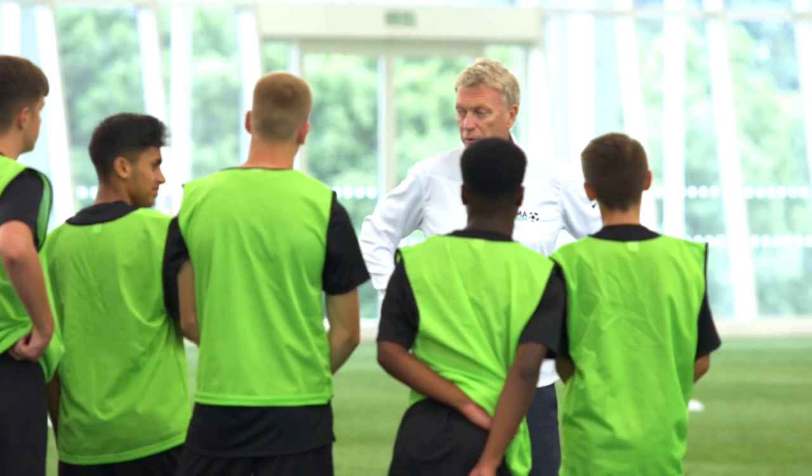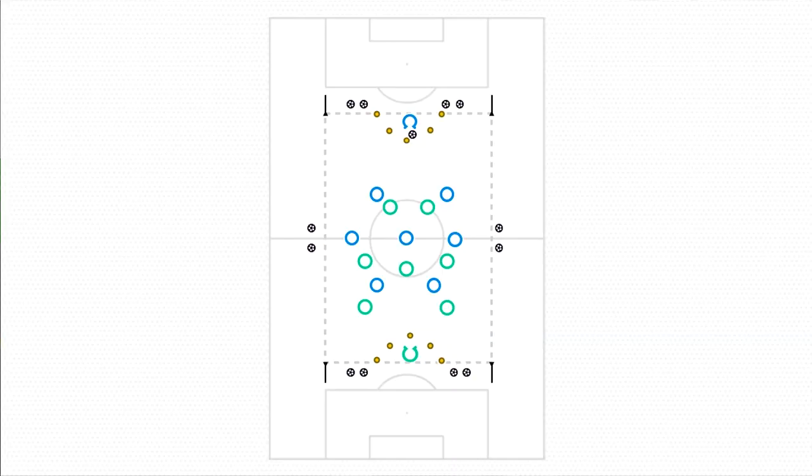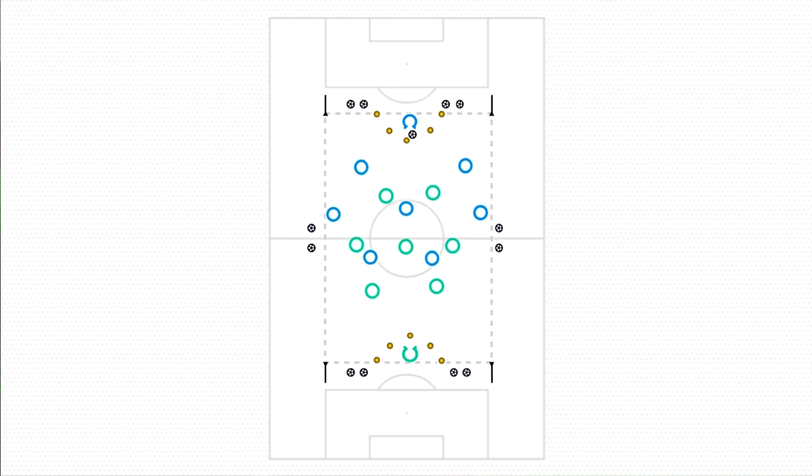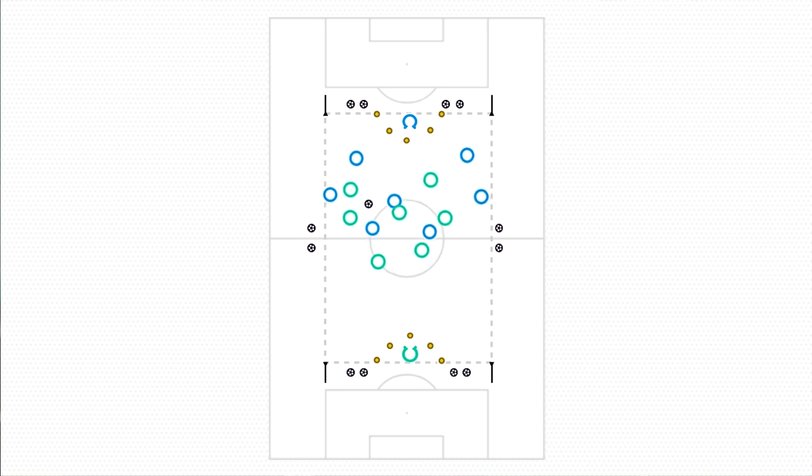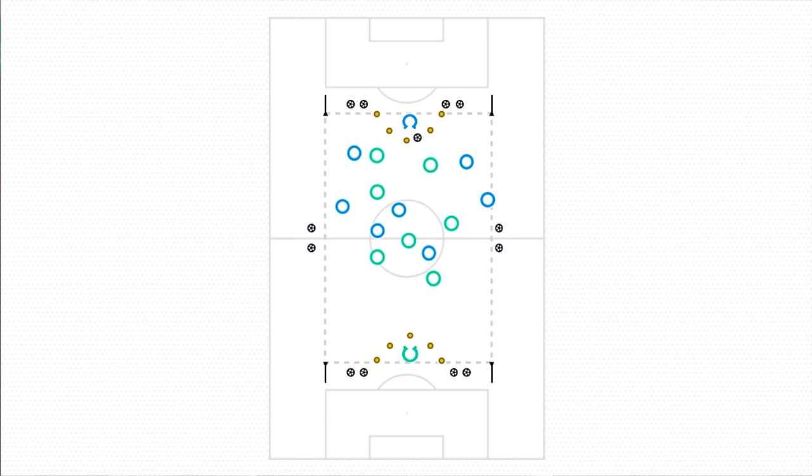But in the first part, initially, it's very little to do with tactical. It's more to do with just making sure that they're aware of the jobs. What you're going to find here is that if you don't have the ball, your forward players will need to be up the pitch, your midfield players will need to be up behind it, and your defenders are nearly going to be up at the halfway line here. So you've just got to get your distances right, and we'll be showing you how we want you to get up and after the ball.